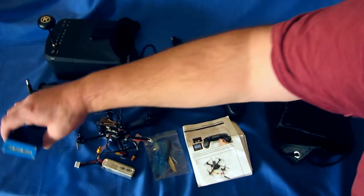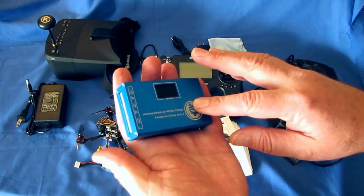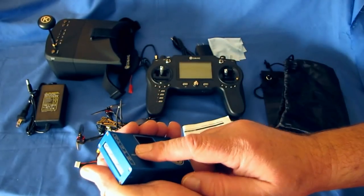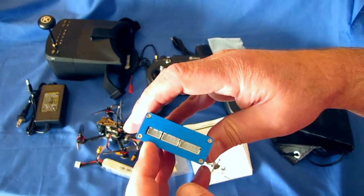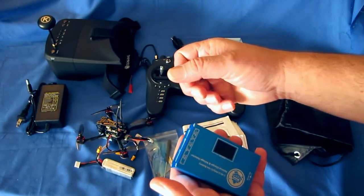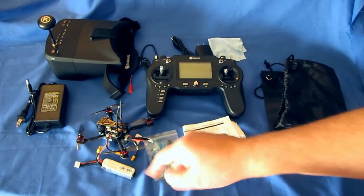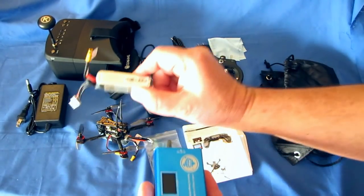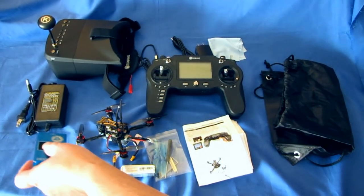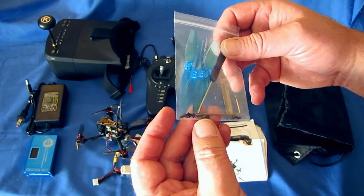You also get a battery charger — this is a nice balance charger that displays battery voltage and can balance-charge 2S, 3S, and up to 4S packs. However, its output is only about 1 to 1.5 amps, so it's perfect for these micro FPV racer batteries. For larger batteries you might want a more powerful charger as this would take a very long time. The power supply is also included.